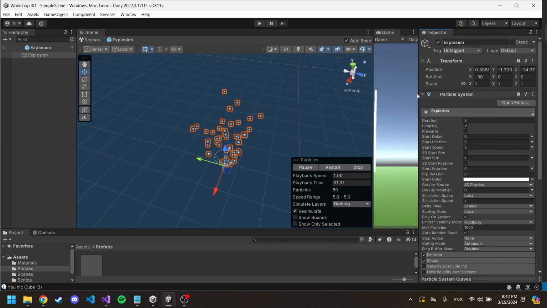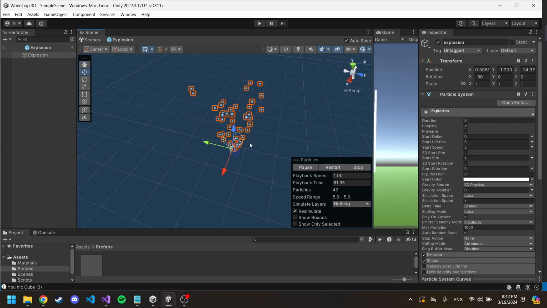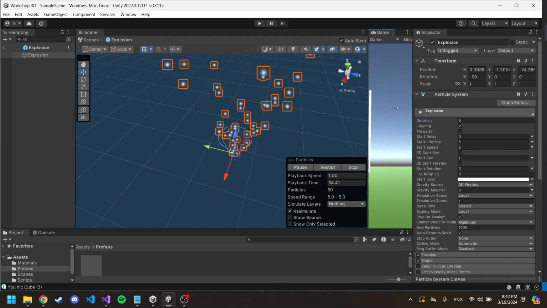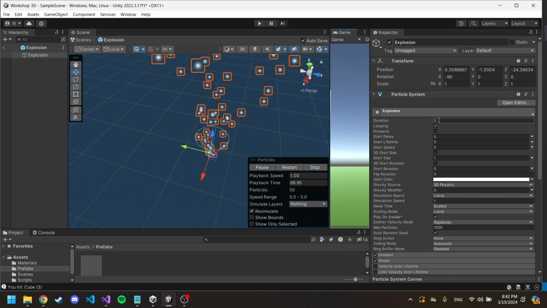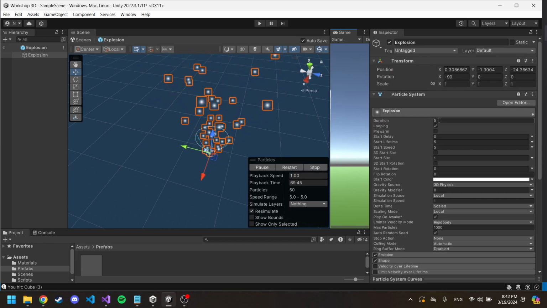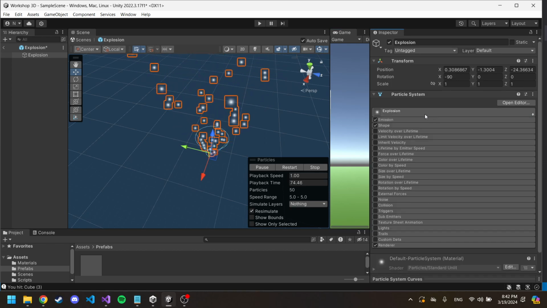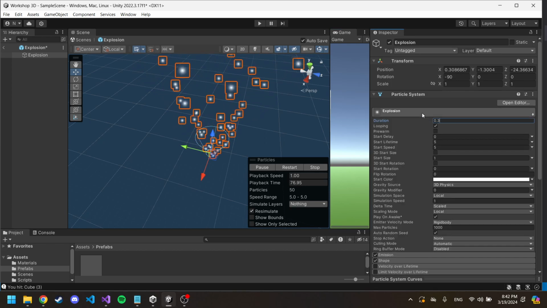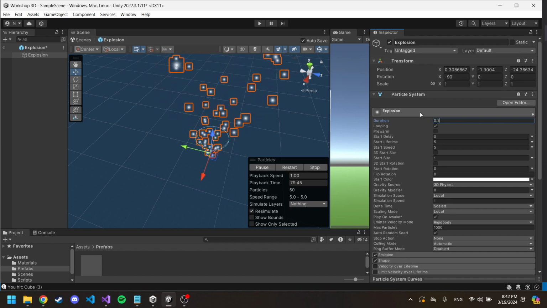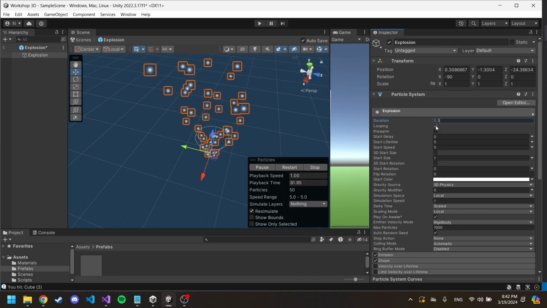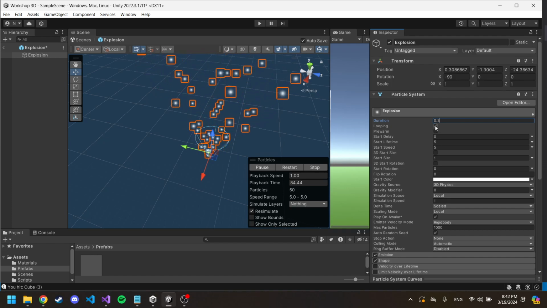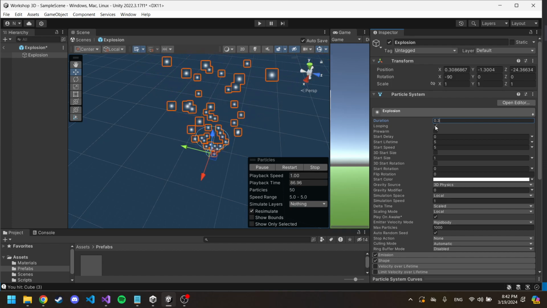So we have a bunch of stuff over here. First of all, I would like you to change the duration right over here. Instead of 5 seconds, let's change it to 0.3. And you can also take away the looping option.